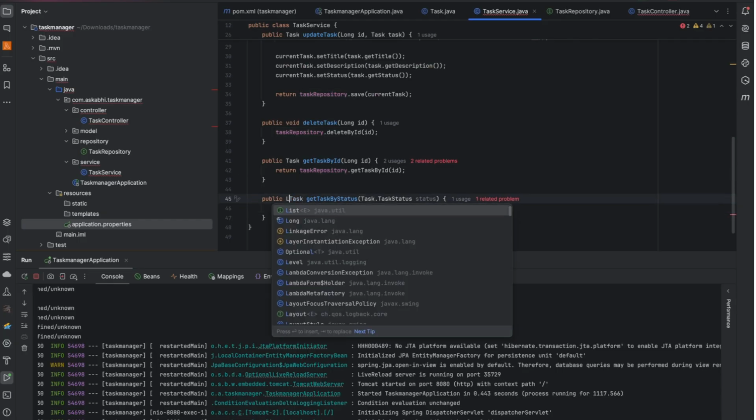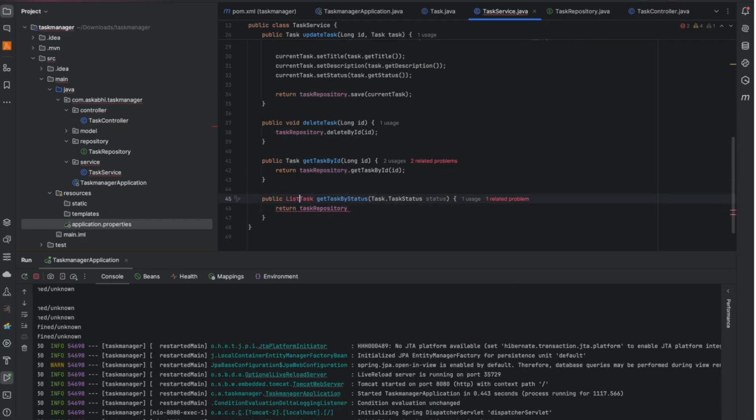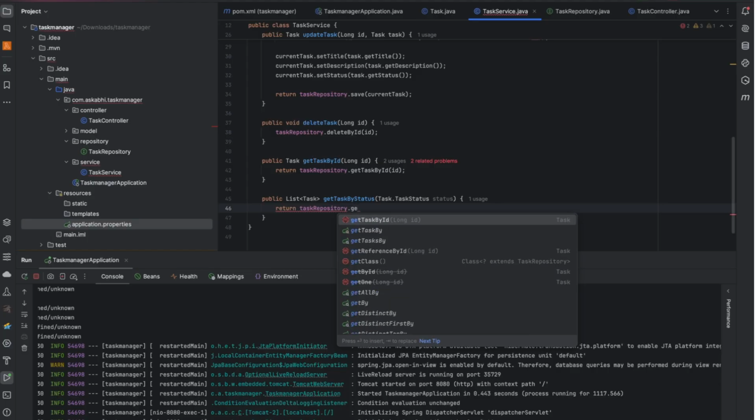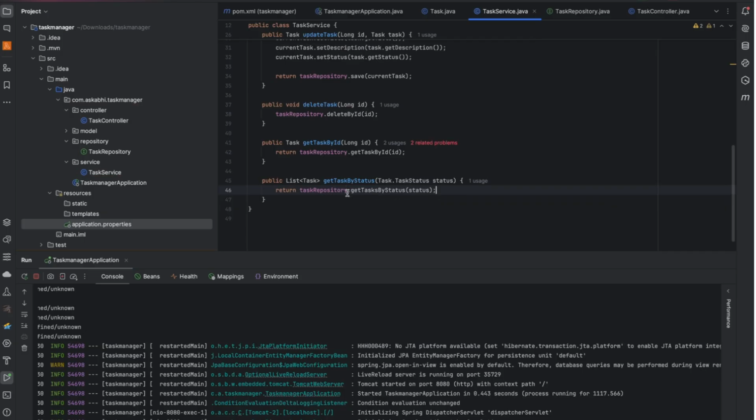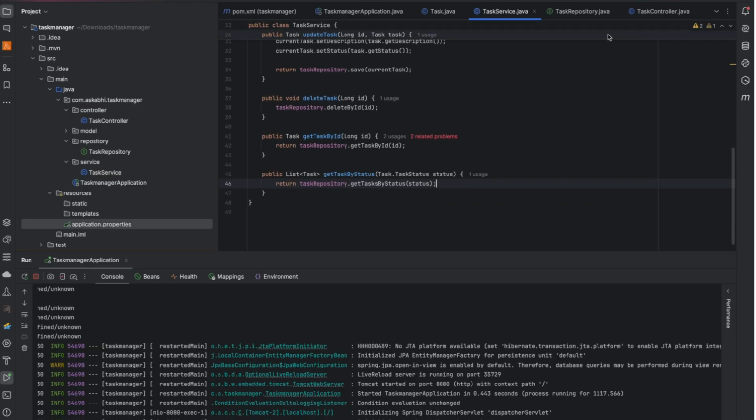So this should be again list, repository dot get tasks by status, and we are providing this status option. So yep, this is done, and get task by due date is remaining.